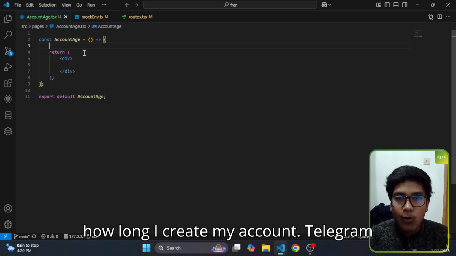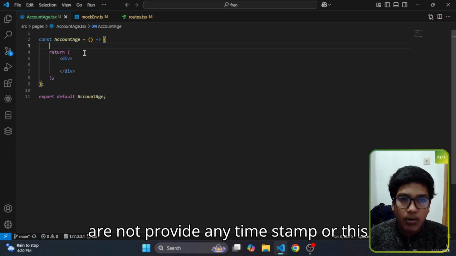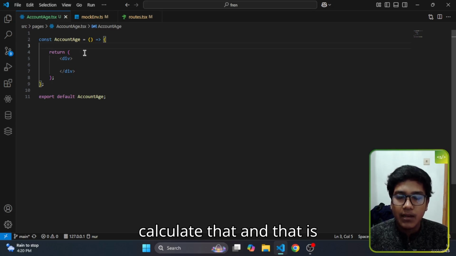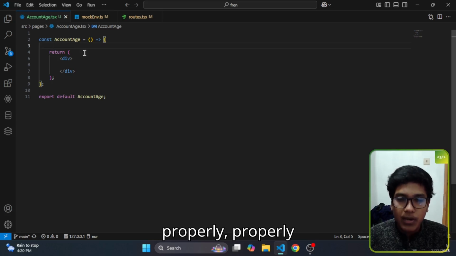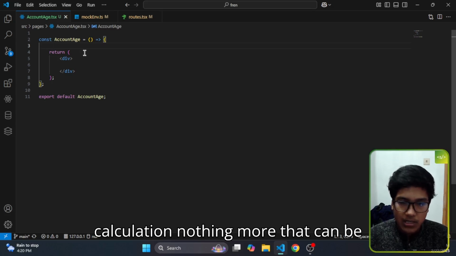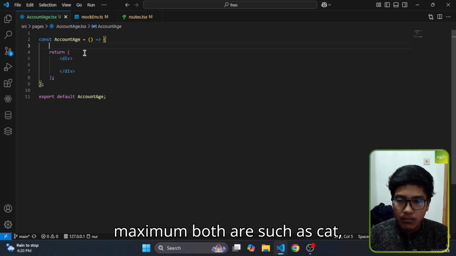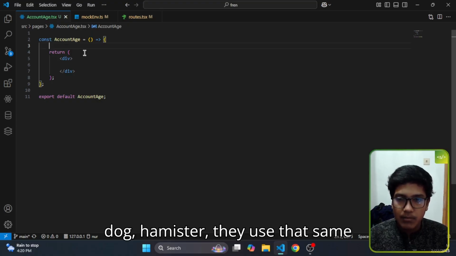Telegram does not provide any timestamp or anything like that, so we need to calculate it, and that is purely an estimate, nothing more. It can be right or it can be wrong. But most bots such as Cat, Dog, and Hamster use that same technique.